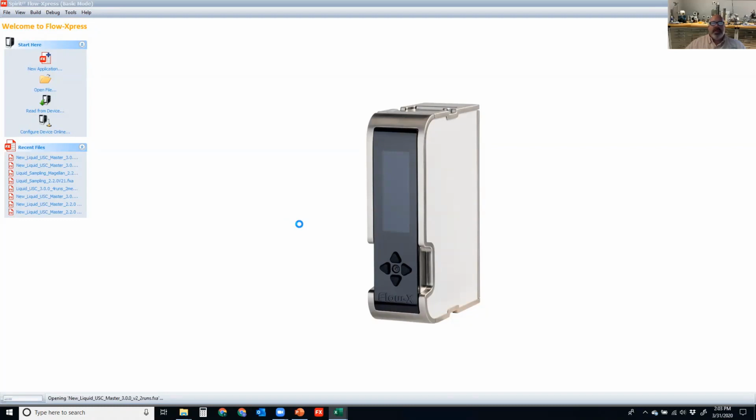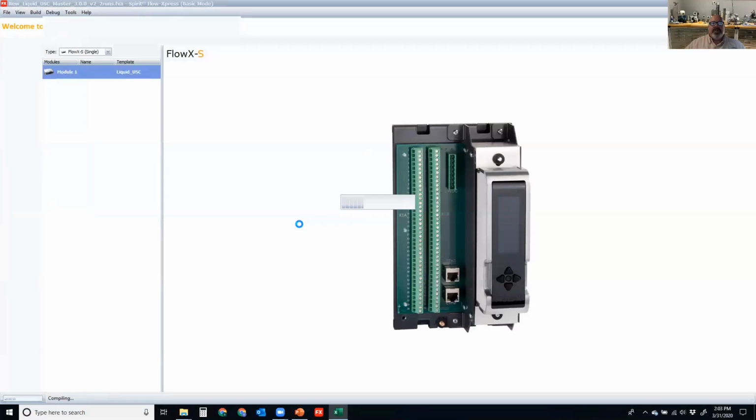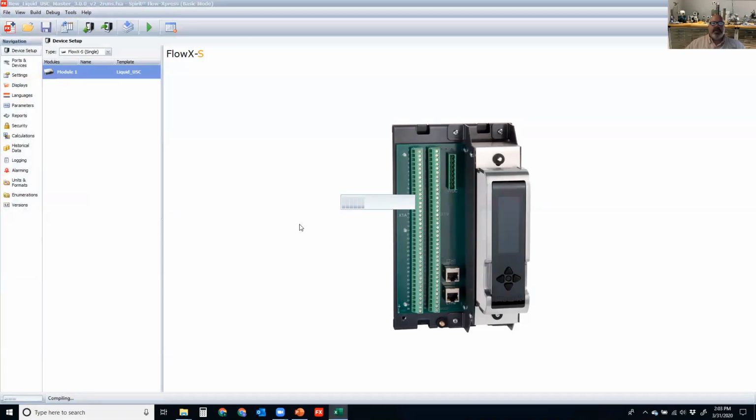When we're all said and done with our initial configuration and setting everything up on it, we write it down to the flow computer. It updates the firmware. The module gets loaded with this. It does a quick reboot, and then it's up and ready to go. Depending on the size of the application, it can take a few seconds for it to compile and go through and get it set up into a format where we can see what's going on. So it's just about done.